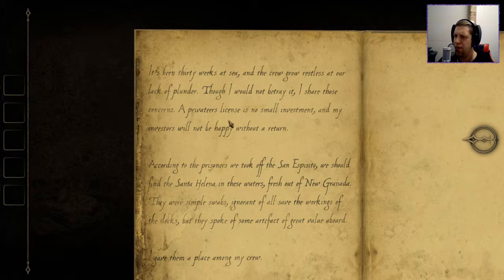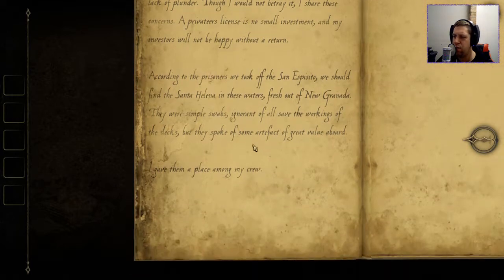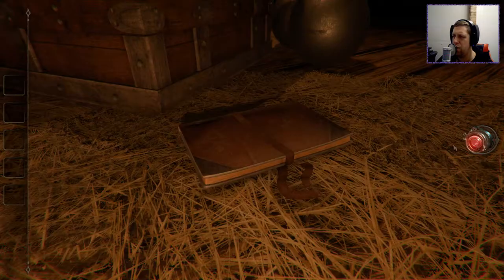It's been 30 weeks at sea, and the crew grow restless at our lack of plunder. Though I would not betray it, I share those concerns. A privateer's license is no small investment, and my investors will not be happy without a return. According to the prisoners we took off the San Espirito, we should find the Santa Helena in these waters, fresh out of New Ganda. They were simple swabs, ignorant of all save the workings of the decks, but they spoke of some artifact of great value aboard. I gave them a place among my crew.